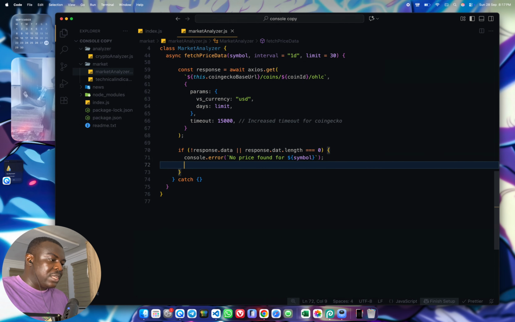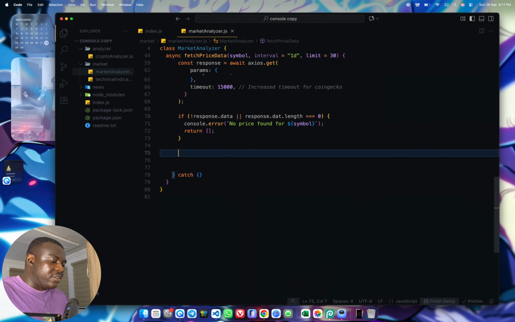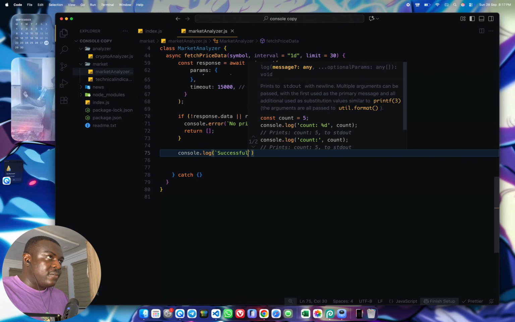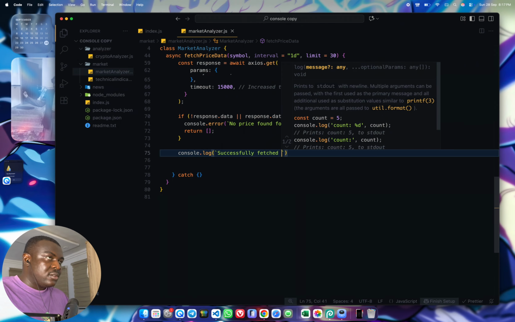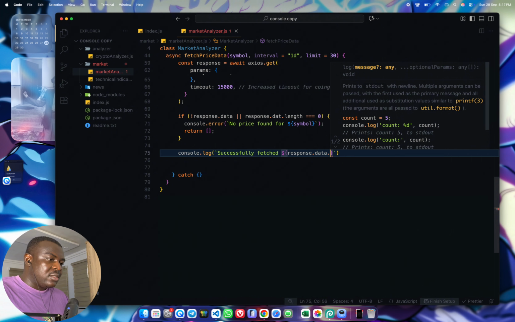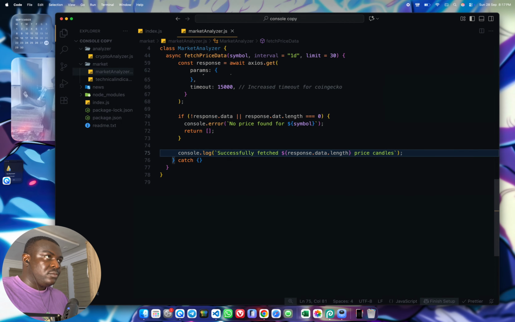And then we're going to return an empty array, okay? So if we do get data in our response, we're going to console.log that for the user, and we're going to say successfully fetched response.data.length price candles.